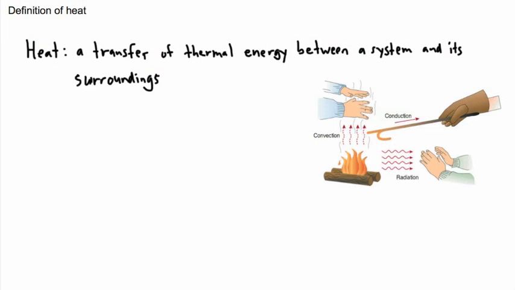In thermal physics we have a term called heat. Heat is defined as a transfer of thermal energy between a system and its surroundings. This is the definition for heat itself. What do I mean by transfer? I mean an exchange. This means that you can't just have something that contains heat. Heat is when two things exchange energy.